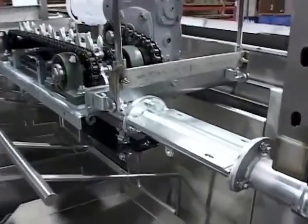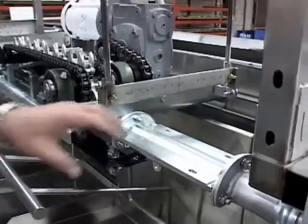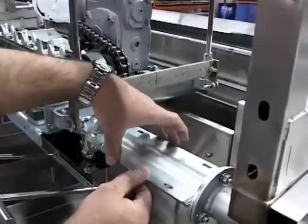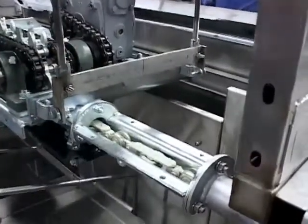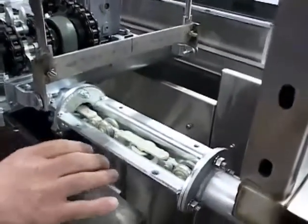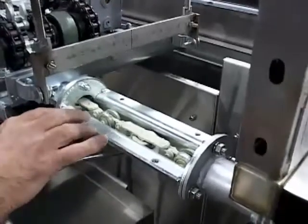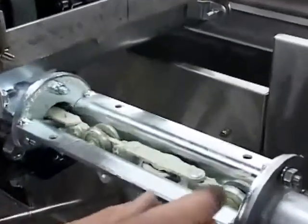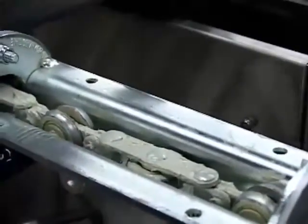Okay, the drivetrain on the Accumulator is made up of a series of vertical and horizontal wheels. To access the drivetrain, you remove the bolts from the cover and slide the cover through. Then you'll expose the chain, and then what we'll have is a series, like I said, of vertical and horizontal wheels on the drivetrain. There is a master link that you have to follow through until you come to it.